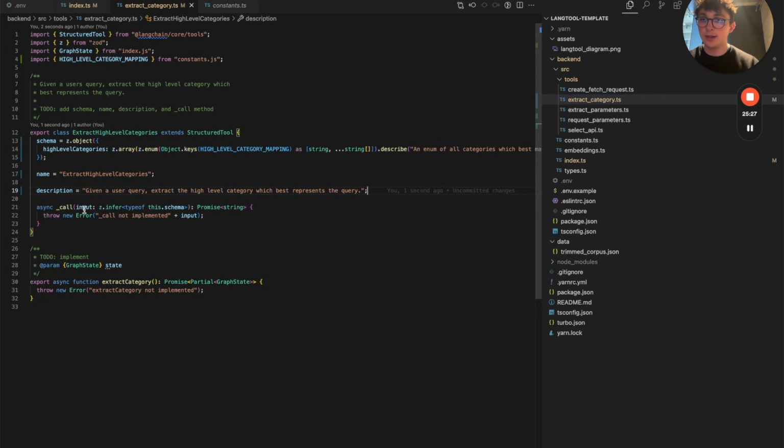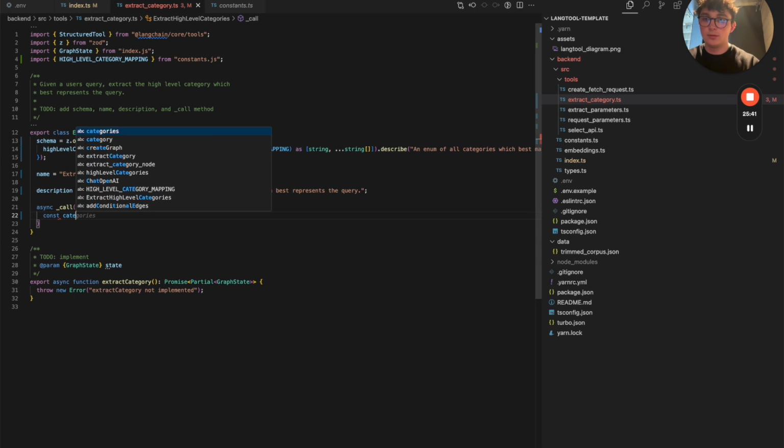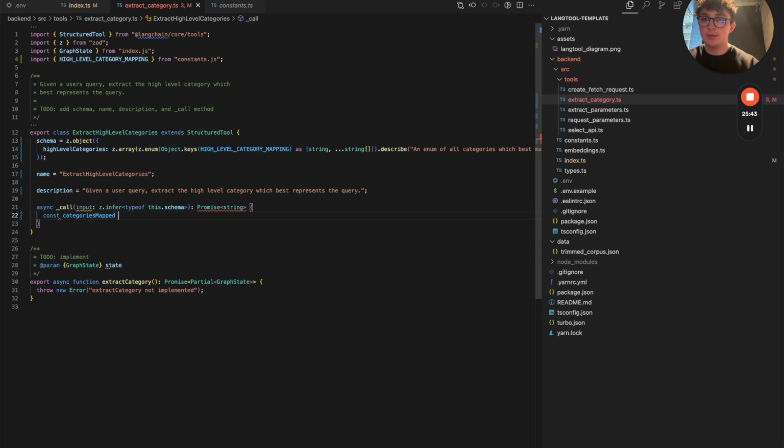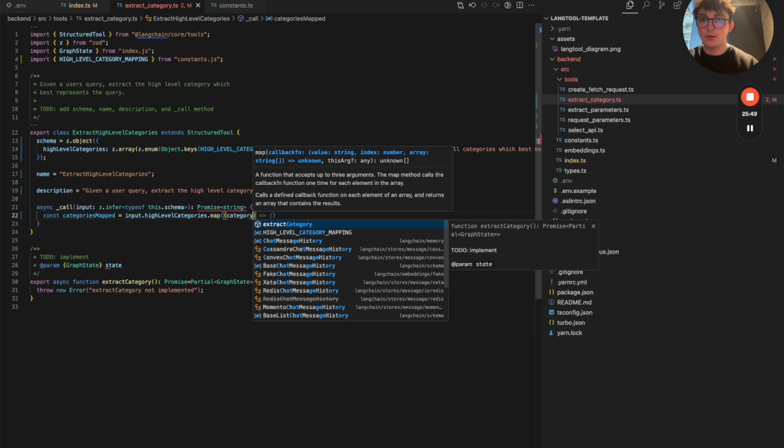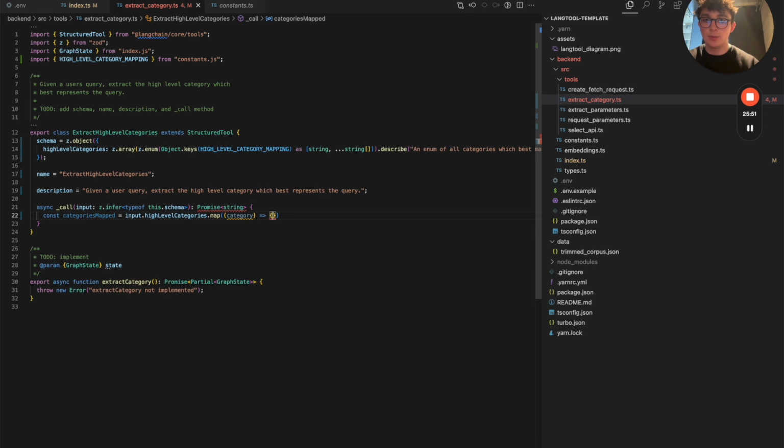In call, we're then going to get the input, which is the type inferred from our Zod schema. We can see that this is just an object containing high-level categories and then a string array. So we can say const categories mapped equals input.highLevelCategories.map, category, and then we're going to want to return that.